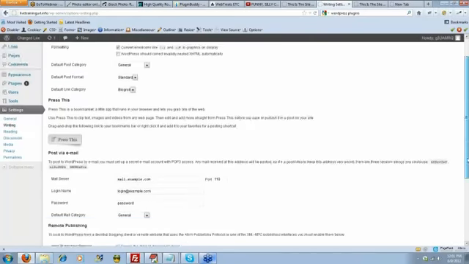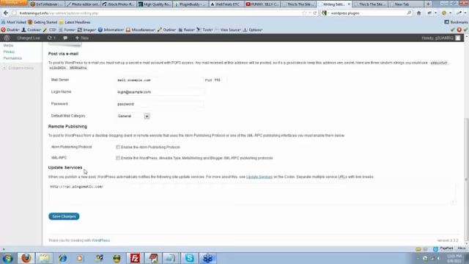Come back to the bottom. Now under Update Services, because the privacy is turned back on, you'll notice that there is a URL here. The URL goes to a site over at Ping-O-Matic. Ping-O-Matic is basically a ping facility. It's a site that's used for pinging. And what you need to know about pinging basically is just electronic notification from one site to another.